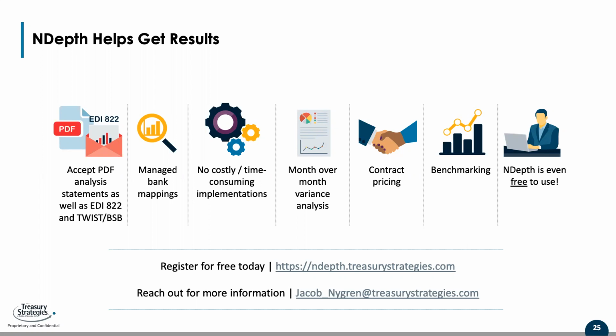And as a result, you can be up and running in just a 10-minute registration process and start getting back your reports immediately. And those reports contain some of the things that folks really are looking for out of their bank fee analysis program: the month-over-month variance report, the benchmarking, and specifically the benchmarking curves.